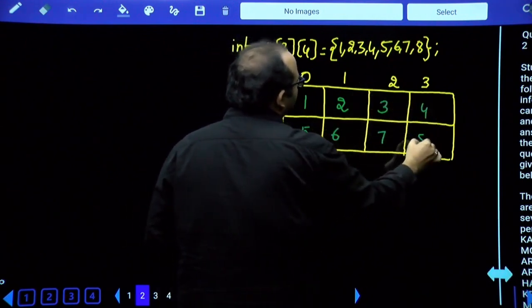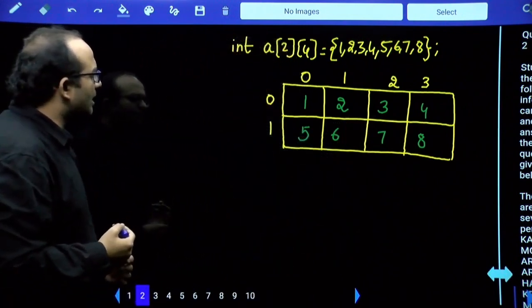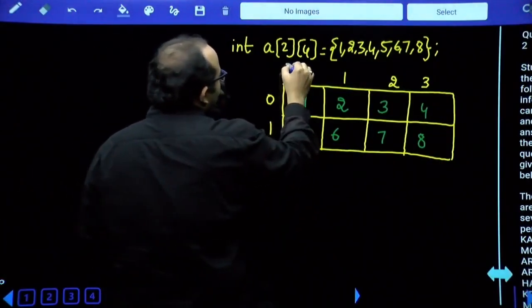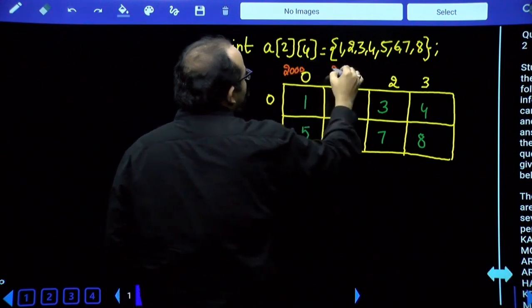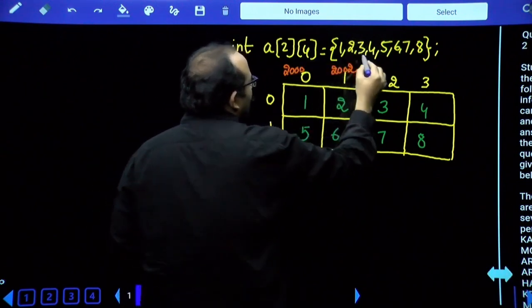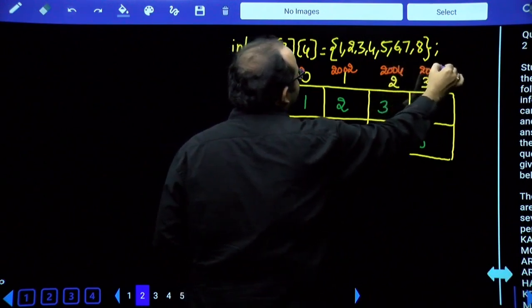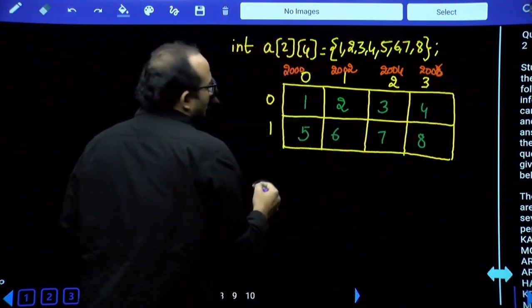And if you observe their corresponding memory locations, consider this memory location is 2000. So this is 2002, and this will be 2004, and this will be 2006.